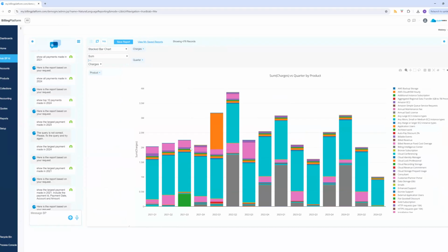Let's take a look at the query and search tool in action. So what you're looking at here is a report visualization of some data, and then off to the side a chat prompt which allows you to speak to it as well as type in and ask for information out of the system. In this case, the visualizations built into it are allowing you to take that data and further pivot it or do other things with it. But you can just use it to simply search.